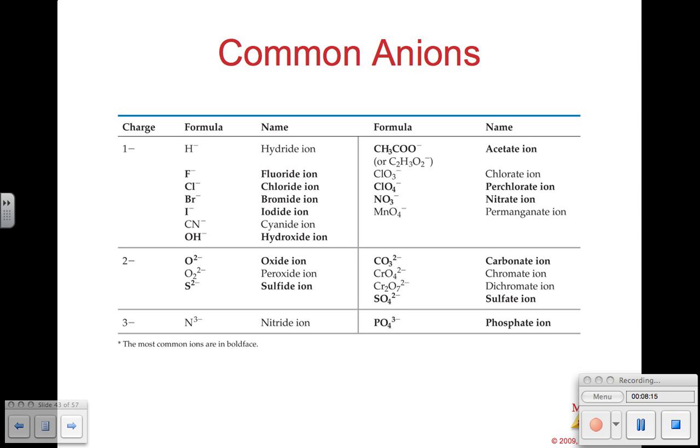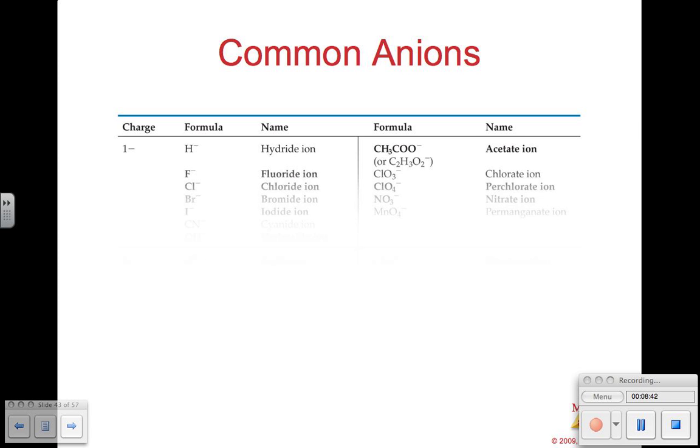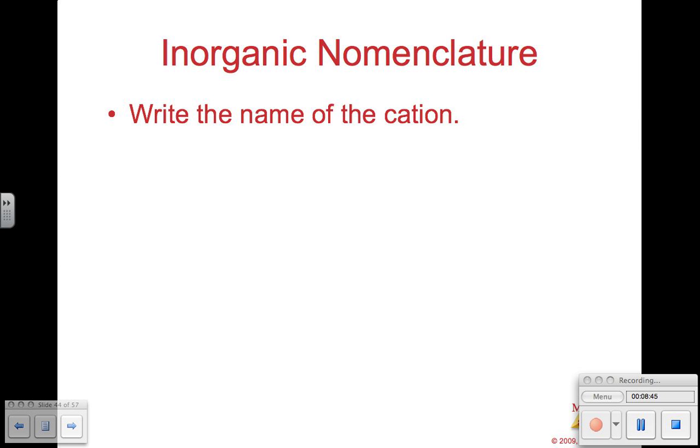One that probably threw you off when you were starting out in chemistry is acetate, or the acetate ion, which is also part of acetic acid. It can be written different ways. In this form, on this table, it's CH3COO minus, but you can also sometimes see it as C2H3O2 minus, as it's written there. So just be familiar with that. You get used to them as you interact with them more and more.